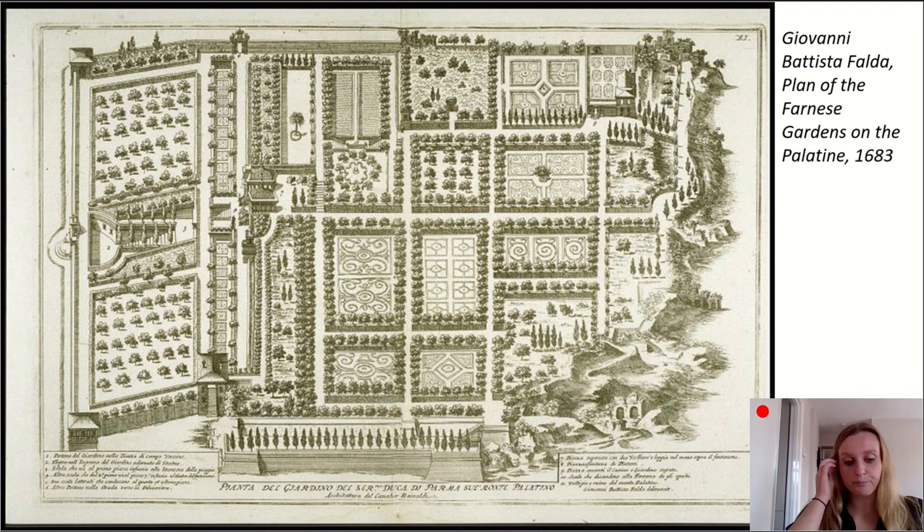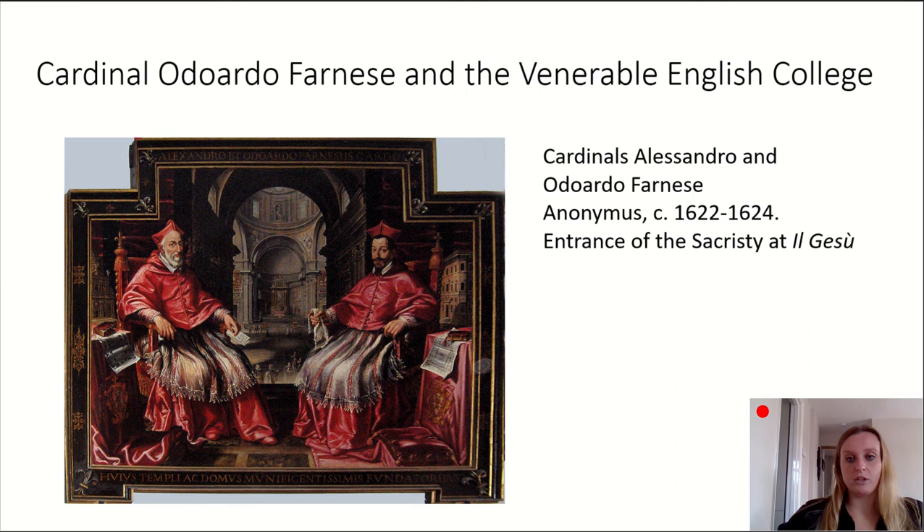Although the gardens were originally commissioned by Alessandro Farnese, his nephew Odoardo Farnese is more significant both in the botanical aspects of the gardens and their relationship with the Venerable English College. Odoardo was the cardinal protector of the English College until his death in 1626, and is known for his extensive patronage of the arts as well as his interest in botany. He was one of the more important figures in 17th century Rome in the circles of botanical collectors, assembling an extensive portfolio of rare plants both in the Palatine gardens and in the Giardino Segreto — the secret garden behind the Farnese Palace, just next to the Venerable English College, accessible only via a bridge from the main building. The 1625 Exactissima Descriptio Rariorum Quarundam Plantarum documents his possession of American and Asian imports in the Palatine gardens, providing detailed inventories, and he was held in high regard as a supplier of seeds and plants.